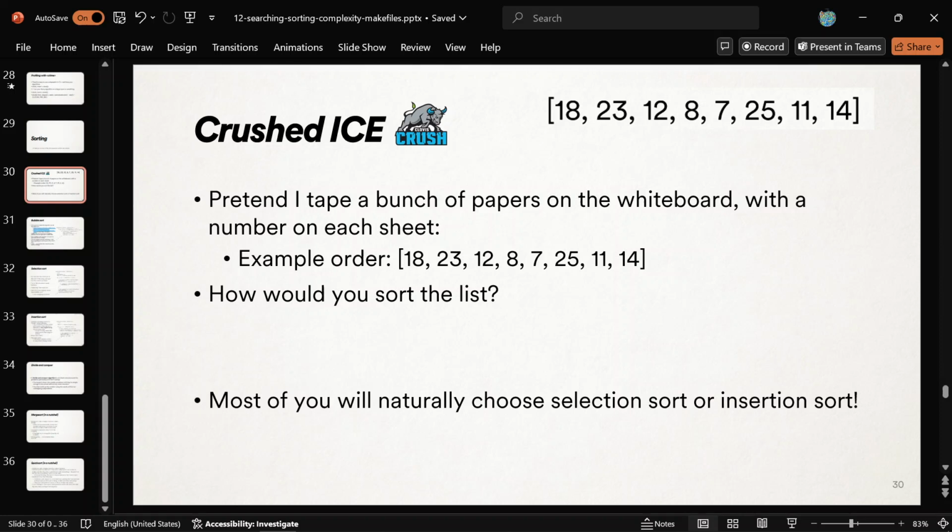Nice. Yeah, I think that would make sense. That's something I would totally do. Like, all right, go looking for the 7, right? Go and find the smallest thing. Okay, 7's got to be the first, then 8's got to be the next thing. That's totally an algorithm. Anybody else come up with a different one?